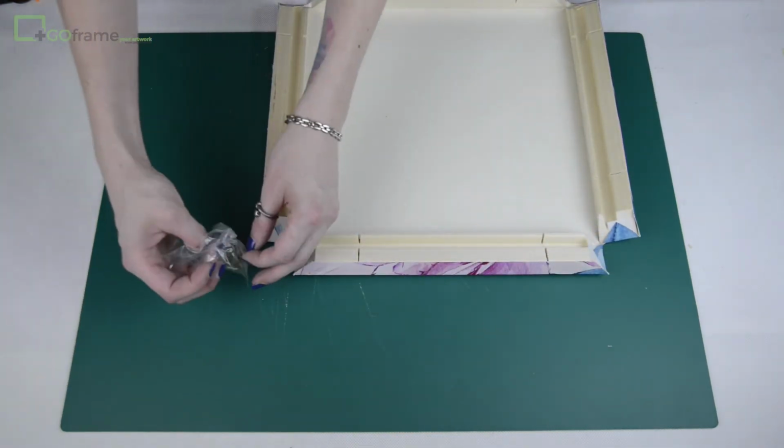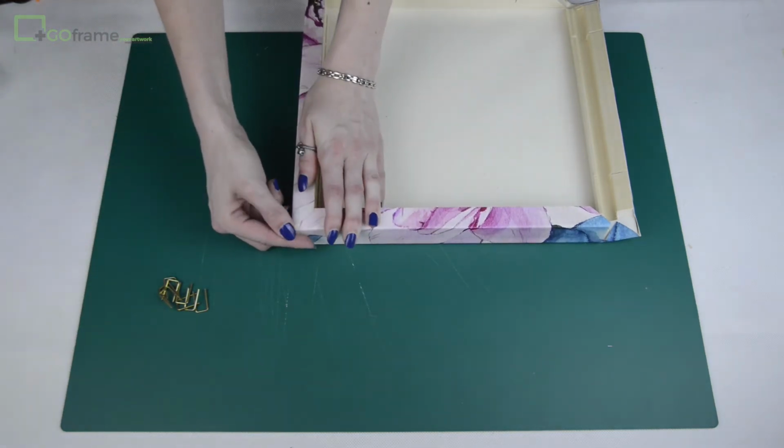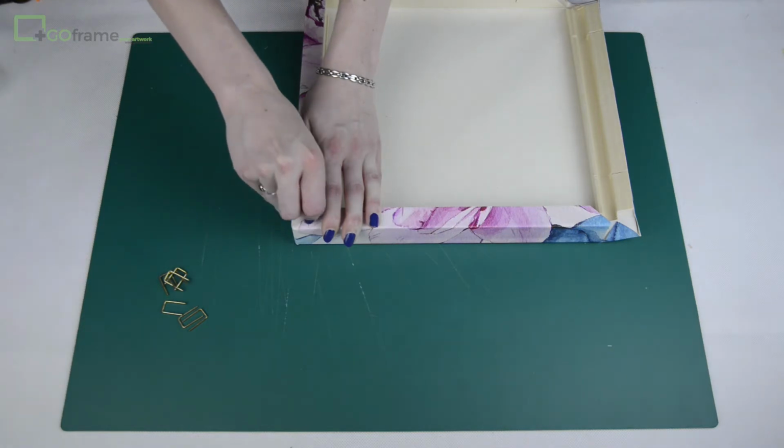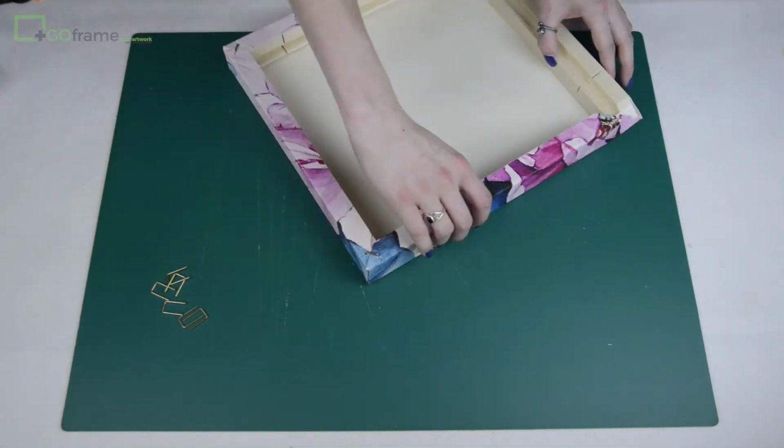To create the edges of your finished canvas, lift the bars so that the corners meet. Insert a corner pin to hold the bars in place. Do this by using the ends of the pin to find the hole in the wooden bar and then apply pressure to pierce the canvas.